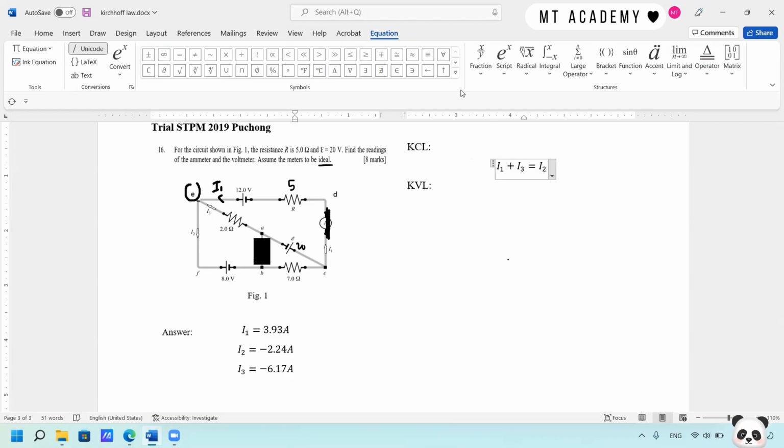And then we're going to apply Kirchhoff voltage law. Here I would suggest we draw an anti-clockwise direction, because we are flowing out from the positive terminal of the 12 volt and also the 20 volt battery. So here we have 12 plus 20 equals the voltage across the 5 ohm, which follows the direction, so it has positive 5 I1. And for the 2 ohm resistor, you can see that I3 is not following the direction of the loop, so we have negative 2 I3. That is the thing you need to take note of. Simplify, and you have 32.